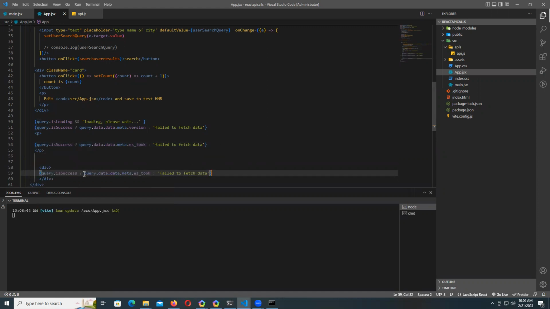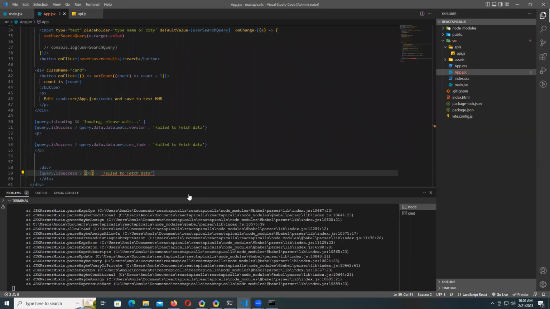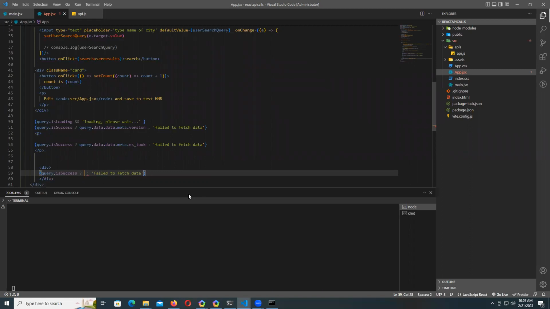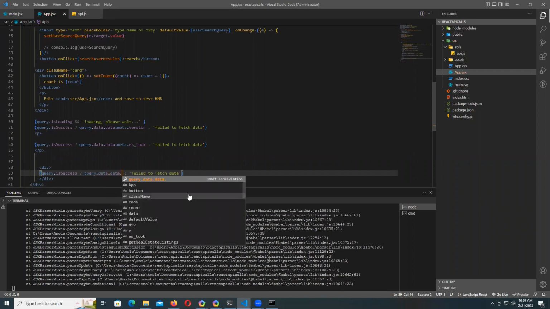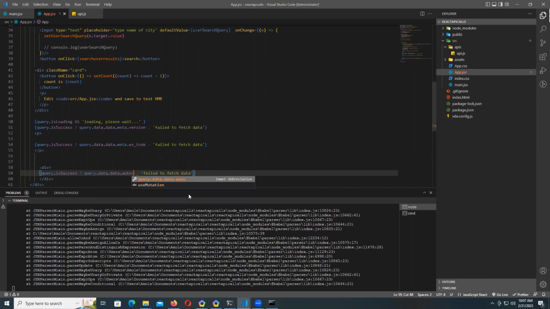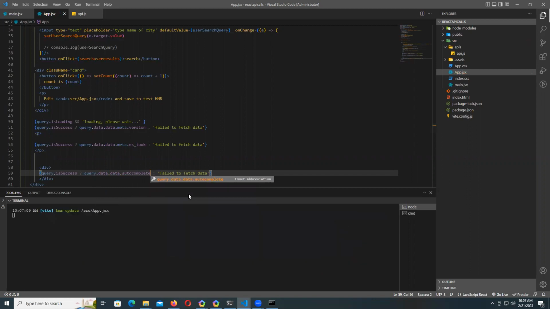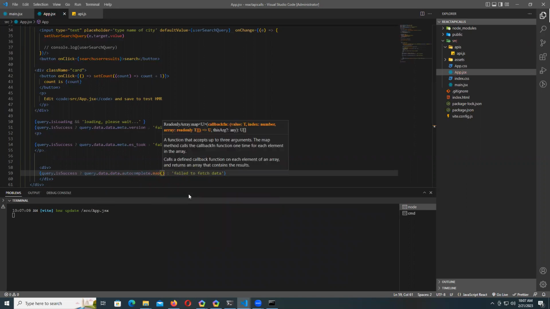If it is successful, I want to render a div here. Successful. I want to do .autocomplete. Now this is an array, so you have to do .map.